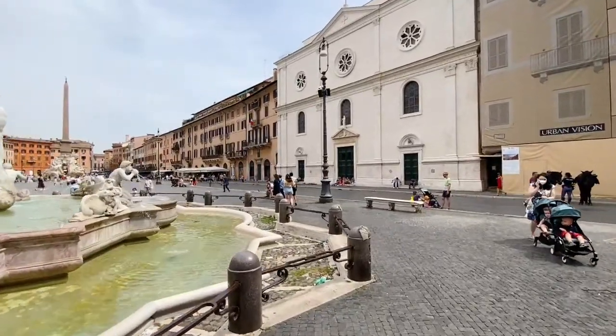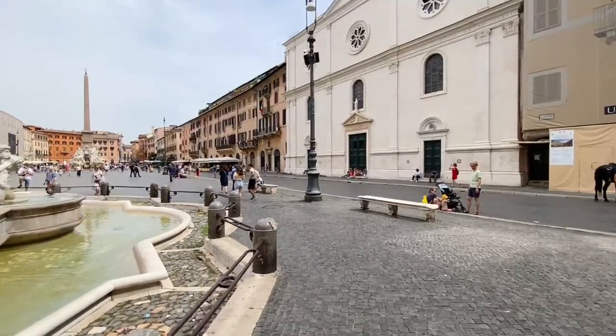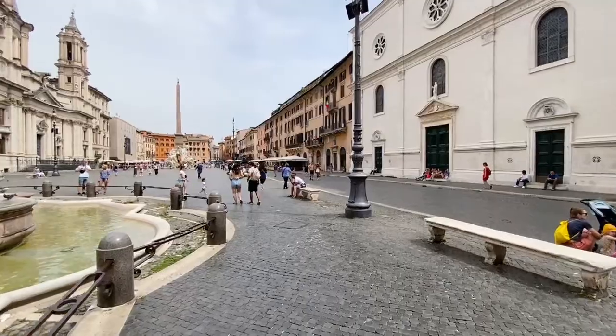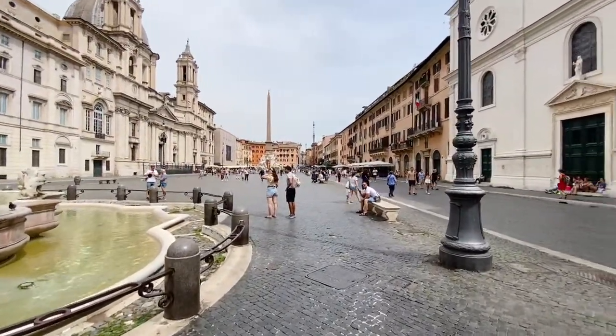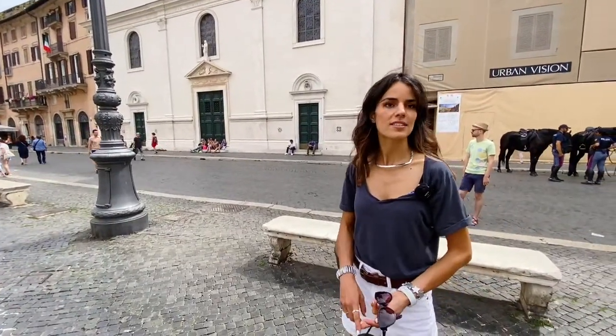And Joe says it's strange to see such an ancient city use electronic billboards and QR codes. Yes. Right. Rome is both a modern city and a very old city as well. Yes, exactly. And we're only seeing a small snippet of the city because there are more modern parts of Rome, right? Yeah. There is the EUR district.